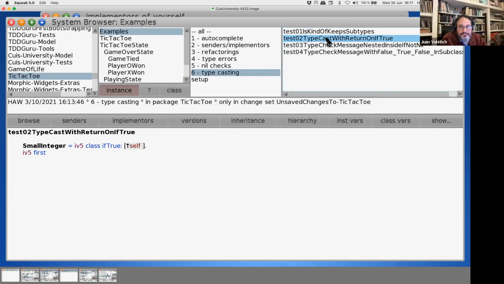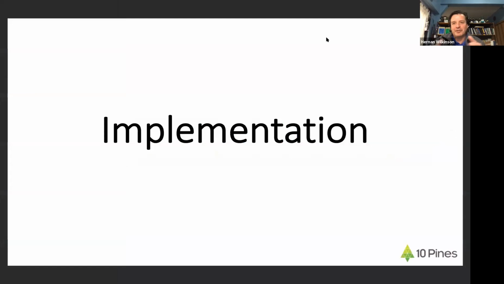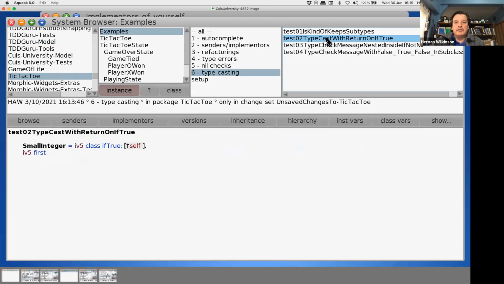Really impressive. This code analysis thing I wasn't aware of at all, and it's really amazing. Thank you. Congratulations. I don't know why I didn't show it that much the other times, but anyway. I don't know if you want to see how this is implemented or not. I have a few slides about how it is implemented in the image and in the VM. If you want, I can show that.